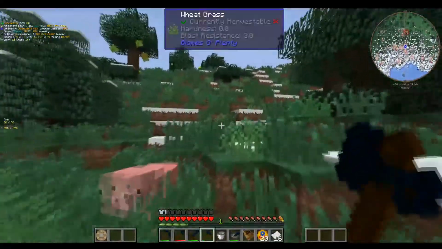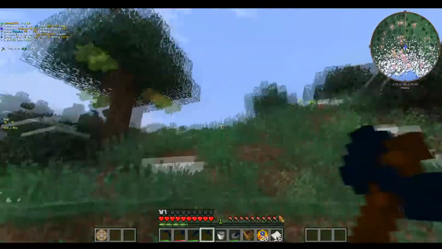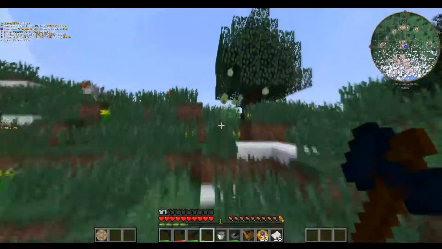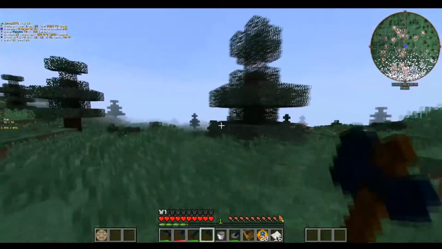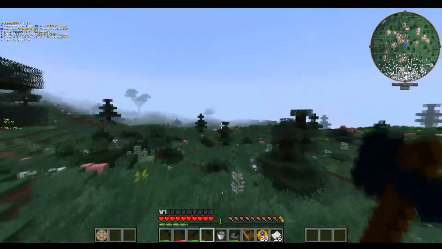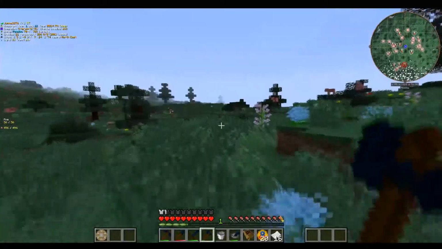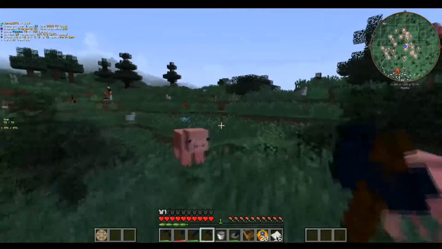And by the way, I don't know if I've already mentioned this, but I put on the realistic world gen. So your world might look a little different with different world gens. The biomes are supposed to be more or less like how it would be in a real world. That's at least how it's supposed to be on paper.